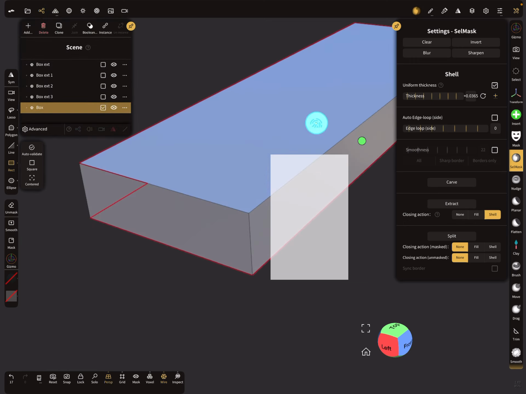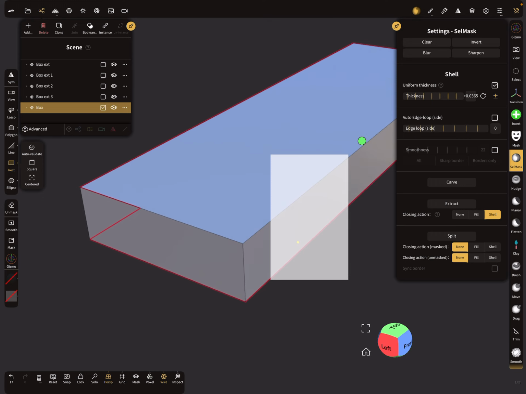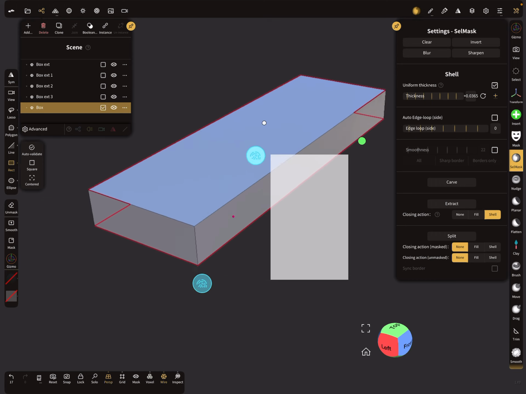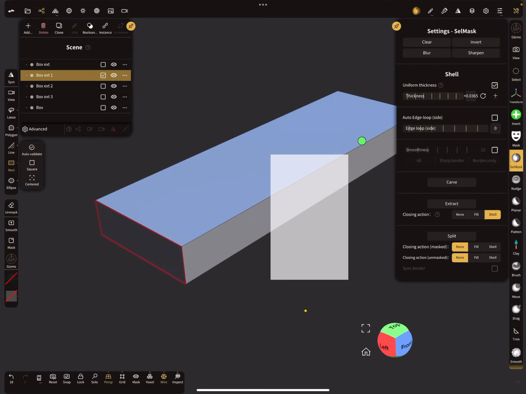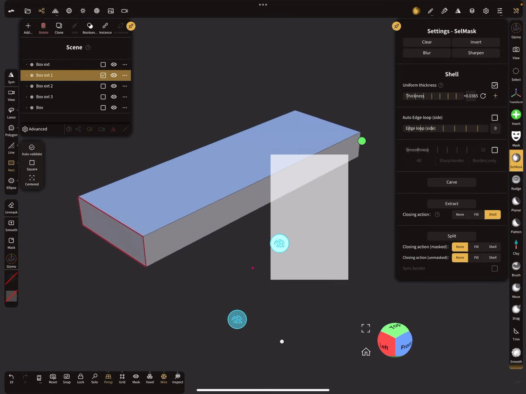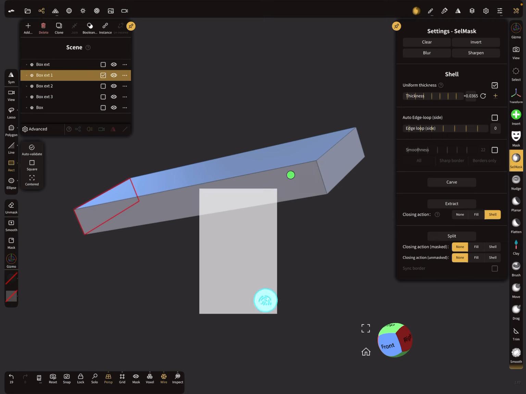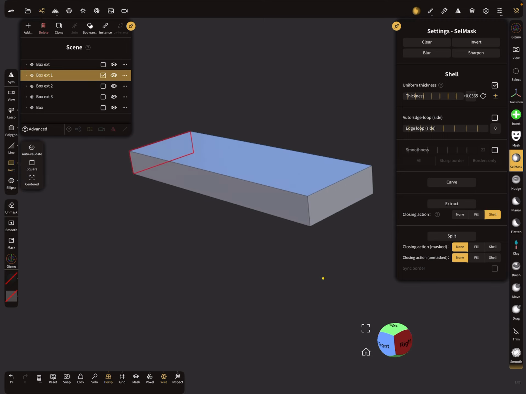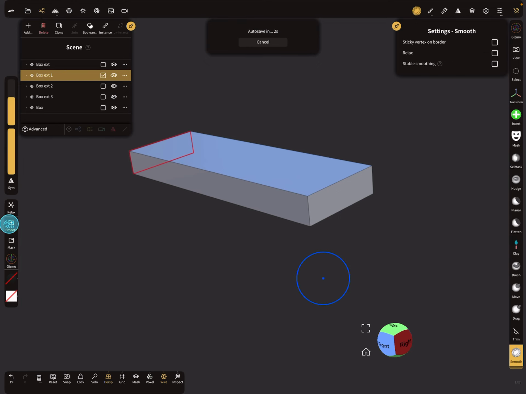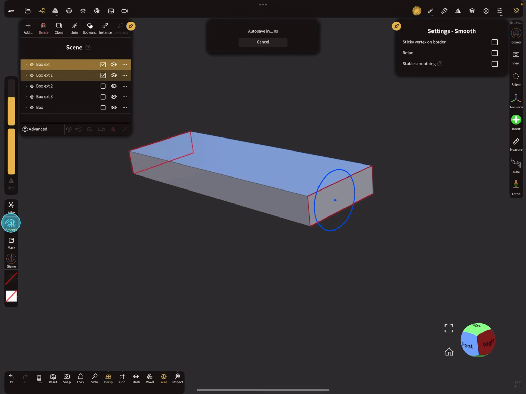Okay, now we need UV maps. First we can join some parts together. So this side here and the back side, oh sorry, we don't need the mask at the moment, so we can rotate this object and hold the smooth button on the side menu and press on the other object.